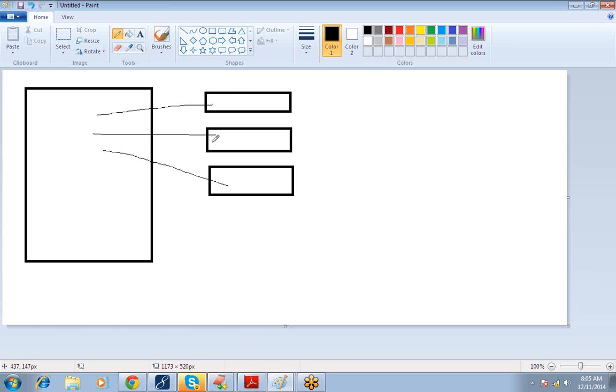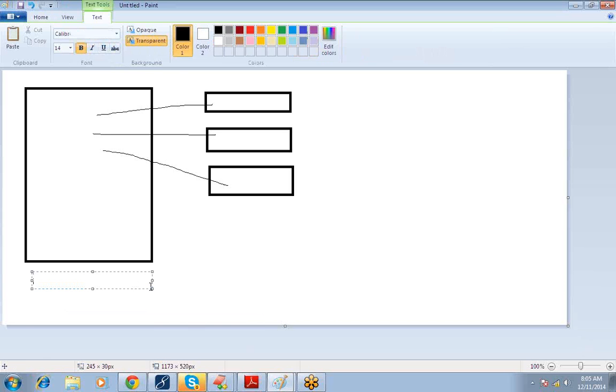This is one business logic, this is one business logic, this is one business logic. Here I am using only three boxes, meaning three business logics in my main program. This is my main program. In real-time applications, we are not writing only three business logics. We are writing so many kinds of business logics.